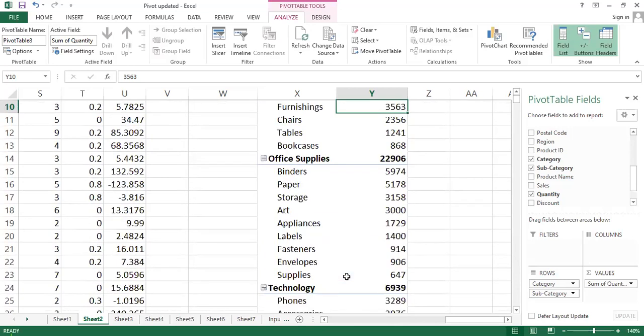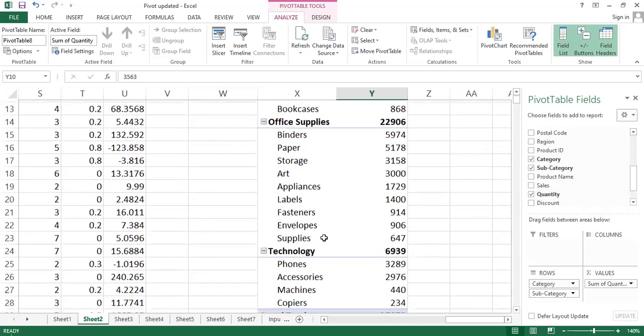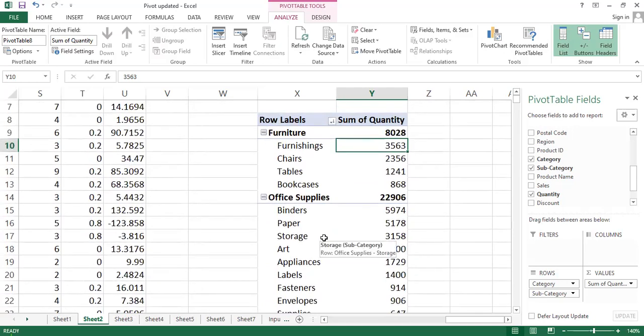So who wants to guess how we can get this? Who wants to help me out? How can we select? We only want furnishings, binders, and phones to show. How can we do that? I explained a few concepts using our previous knowledge. How can we get it? You mentioned something earlier in the class. Yes, what is it? Tell me. Yeah, you click on the arrow and click. But what's the word?